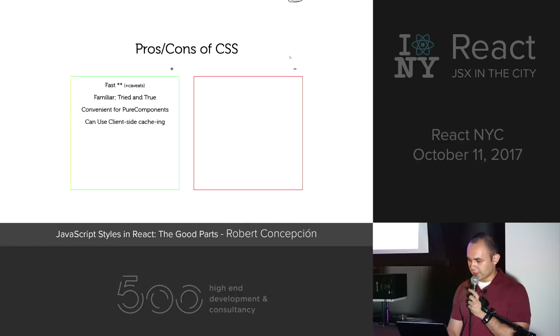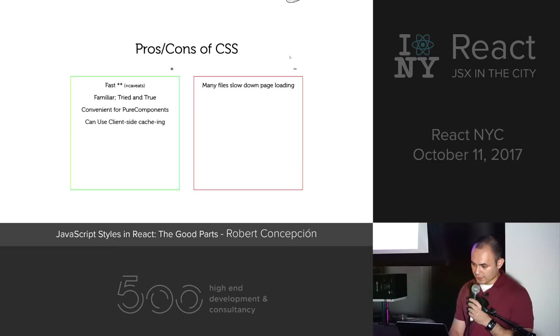But of course, I just wanted to reuse that pro-con thing, and there are negative side effects to CSS, which we don't talk about when we're using it. A lot of files can slow down your page speed. If anybody uses Google PageSpeed rank or anything like that, you'll notice you get a really low ranking, and that's because if you're on a mobile device and you have like 10 CSS files for every single library, the page just loads slower. So there are obviously ways to fix that.